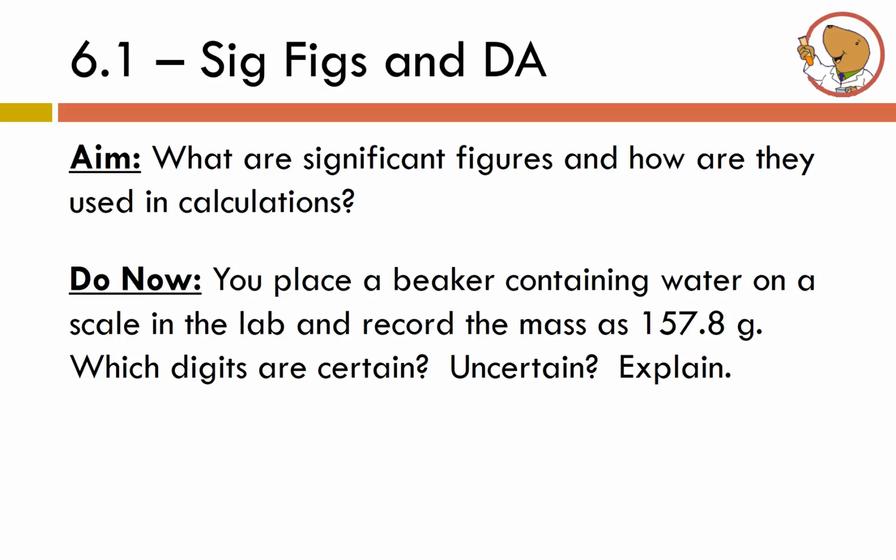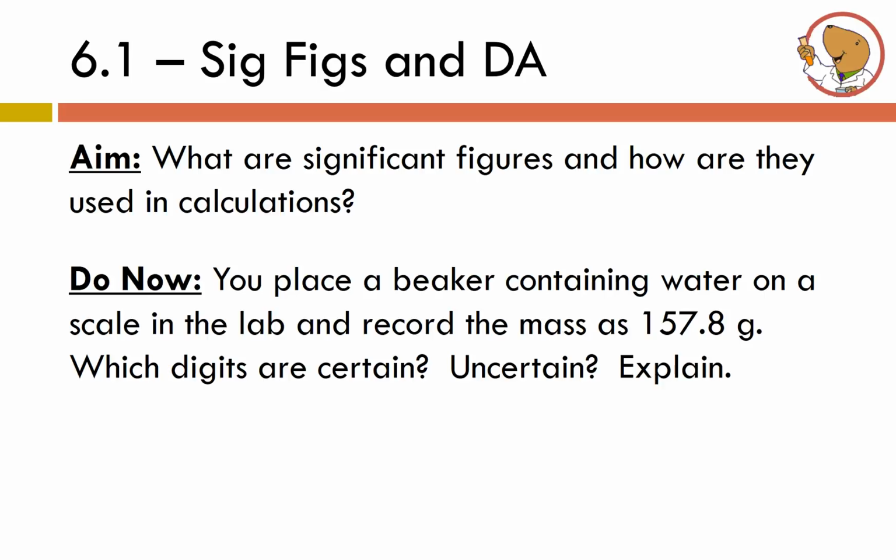Today is really a fundamental lesson that we're going to use throughout the remainder of the semester as well as the school year. Being able to do dimensional analysis, which is basically just a form of unit conversions, and calculating things to the correct number of significant figures is going to be really important as we get into more quantitative work in chemistry. So today we're going to discuss what significant figures are and how they're used in calculations. You already know a little bit about significant figures as far as certain and uncertain digits go. We talked about this very early on in the school year, but you might not have remembered, so we're going to address it again.